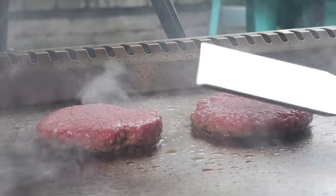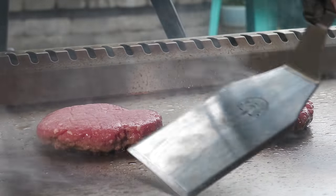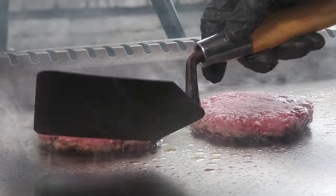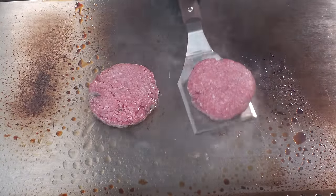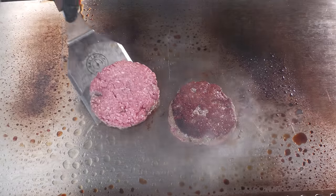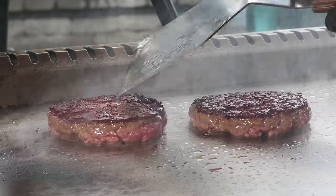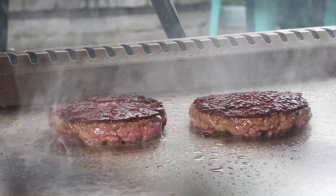We're getting some nice color coming up the sides — we're going to flip. We want these burgers to stick so they create a nice crust, so you'll want a really good sturdy spatula with a beveled edge. Another great option is one made from a bricklayer's trowel. Get down at an angle and scrape — you can see it's bonded onto the grill. Give it a flip, get a nice crust. If we're going to have any problems, it's on the flip, because now the crust is sealed on one side and there's really no place for the grease or steam to go. So if this thing's going to swell, this is when it's going to happen.